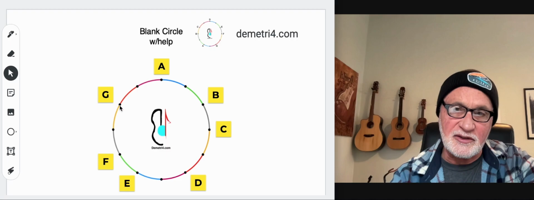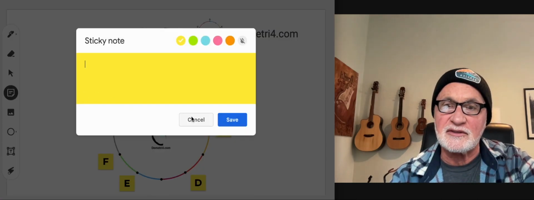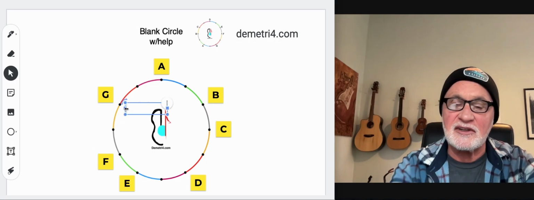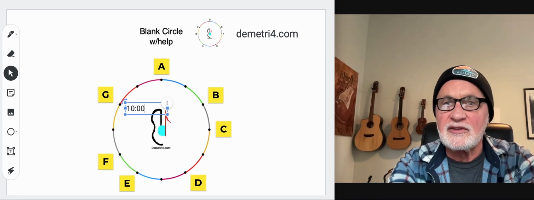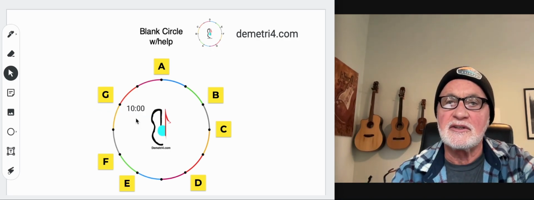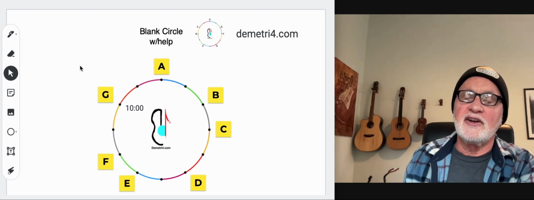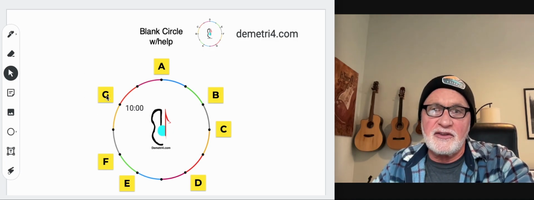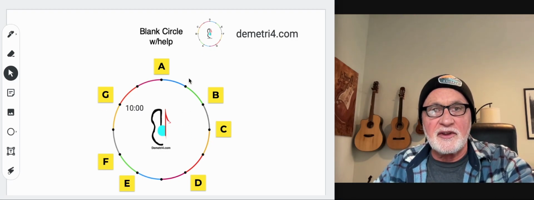We started with G at the tonic. The tonic's at 10 o'clock. Let's make this 10 o'clock. So I guess it's pretty obvious, just like any clock. Start with the tonic, which is whatever key we're starting with. Today we decided to do the G scale. We can make that note any note we want. And then we're going to place that so that it matches the natural note circle.